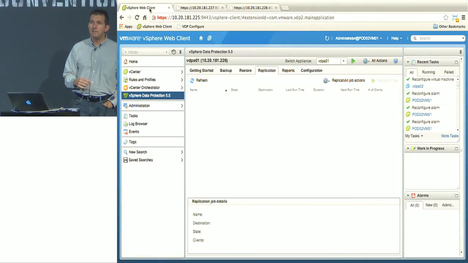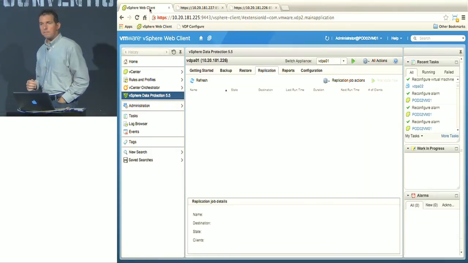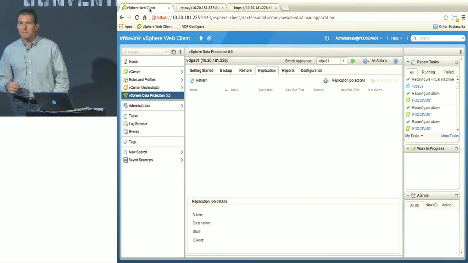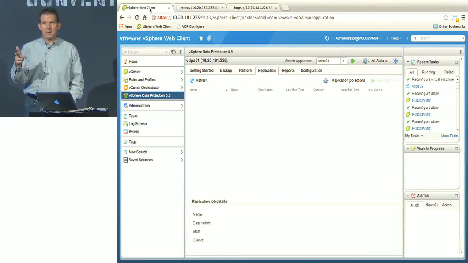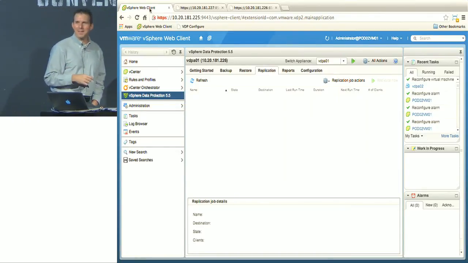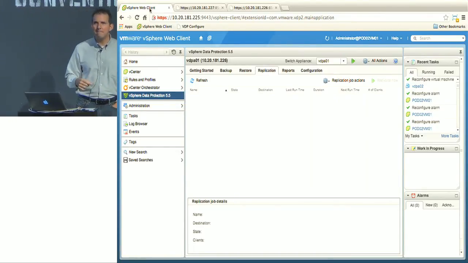So also, can I see on the VM that it is backed up? If I have the restore option, is there a little check mark or something telling me that this VM is being backed up? No check mark per se, but that's a great feature request. We've had a couple of people ask about that. We're thinking about that already. Great question. Yes, sir.